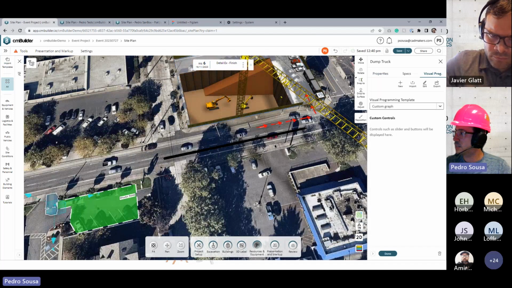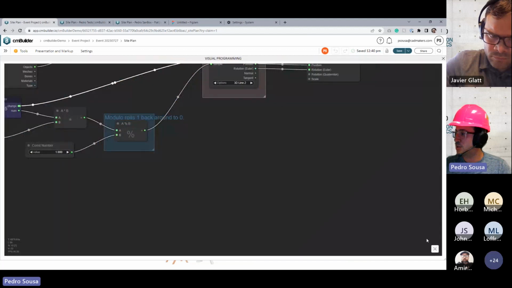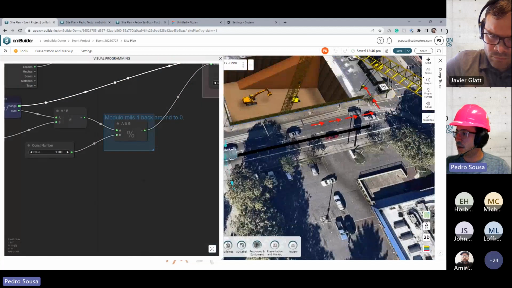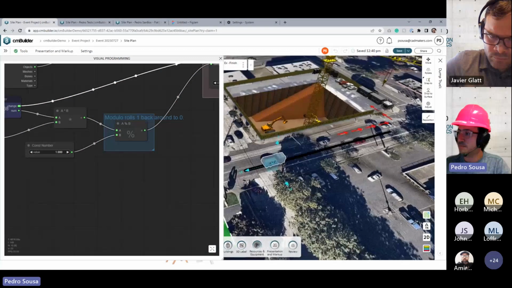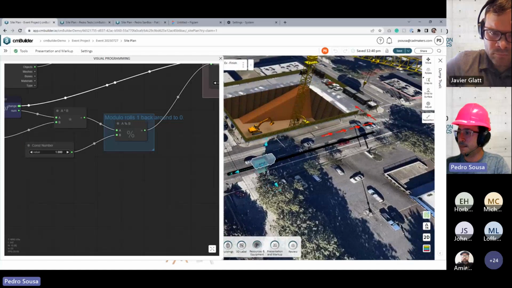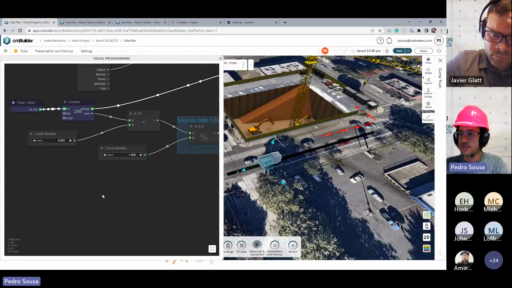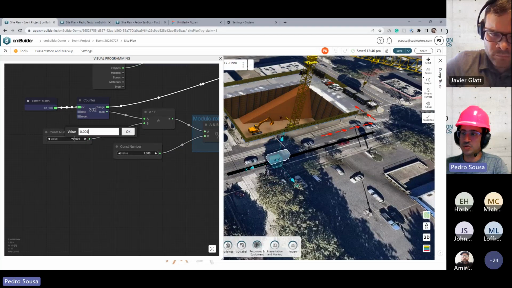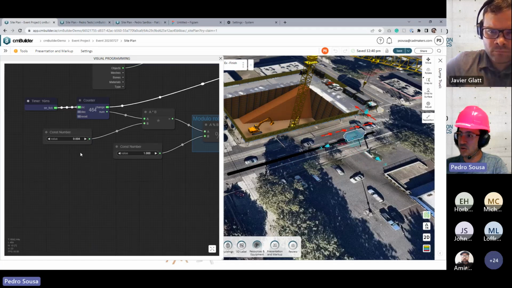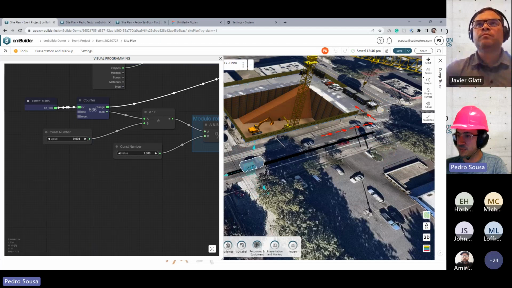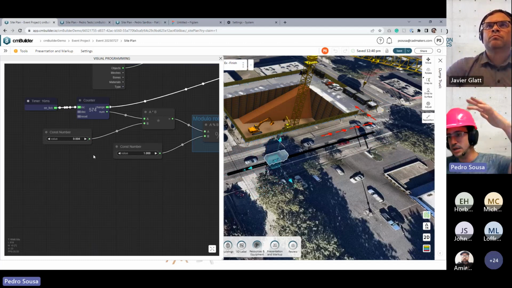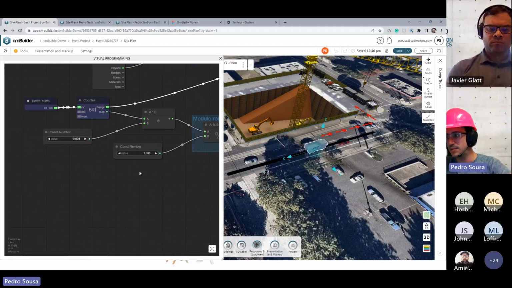You see that the swept path is going to use line number 2, and you see that my truck is moving according to that line. However, there is this number on my visual graph that controls the speed. If I increase this number, it defines how long it will take to go from point A to point B. So if you increase this number, it will take less time to do it, right?